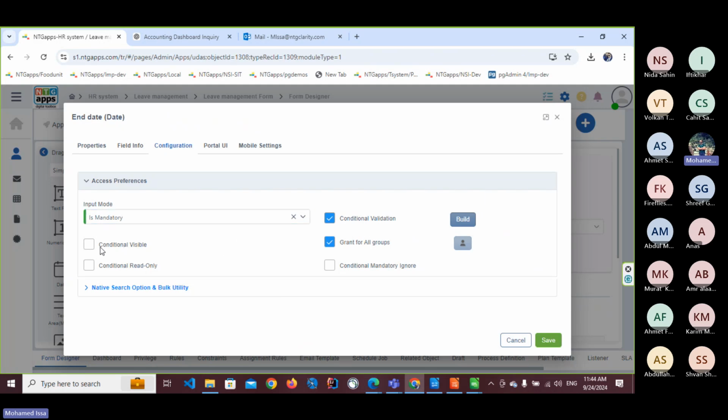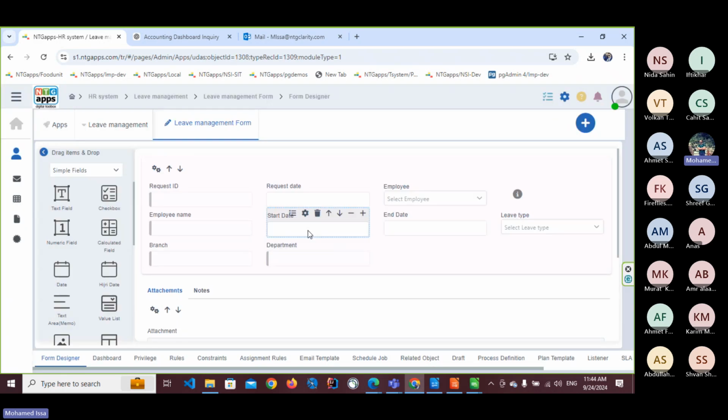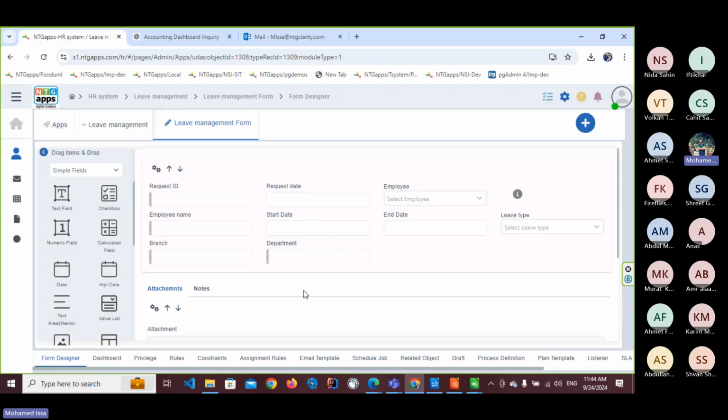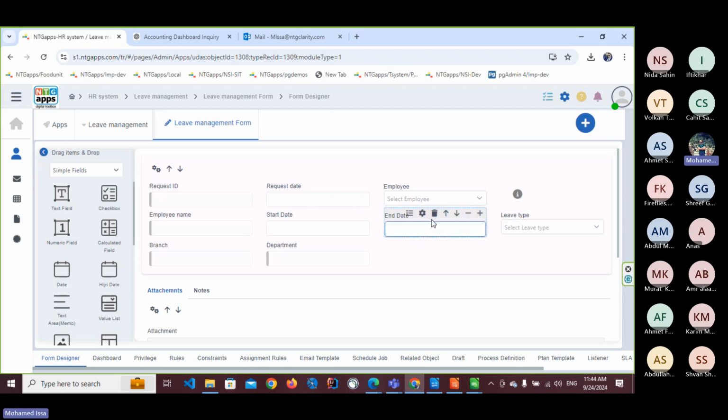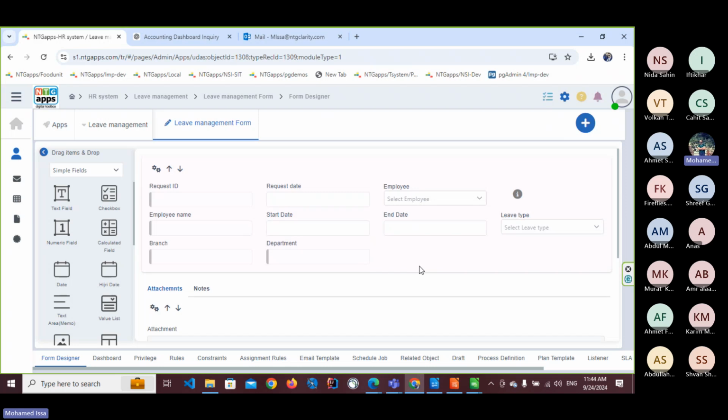Let me show you this. For example, I want this end date to be visible only when I select the start date. How to do this?